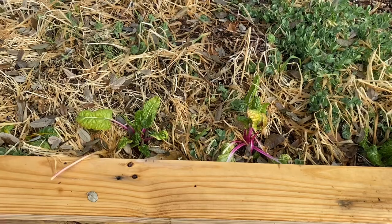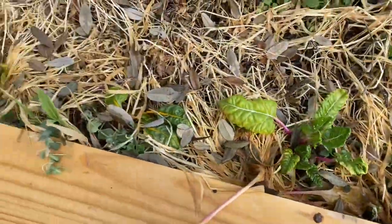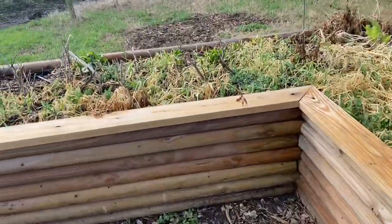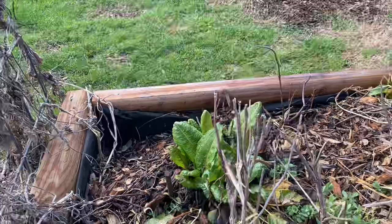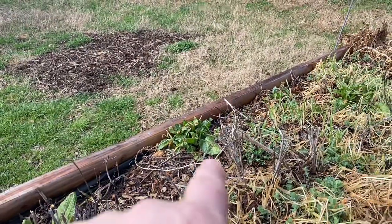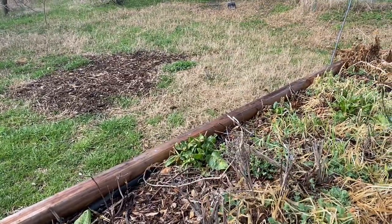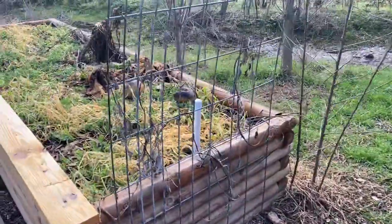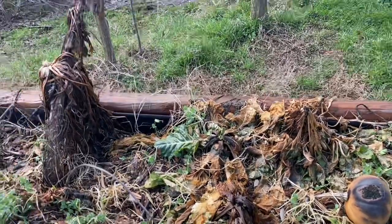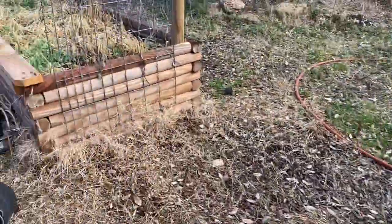Don't get excited about that chard - it was almost killed by the freeze indoors in one of my aquaponic systems and I've translocated it out here, so that did not make it. But there is some other stuff I might as well show you. That sorrel did not - I assure you - grow that much in the last week, so it actually stayed alive above ground. And that's called perpetual spinach Swiss chard; it's Fort Hork Giant under a different name. Those survived. It knocked it back hard, but there's that one green leaf - if there's a green leaf, there's a live root system.